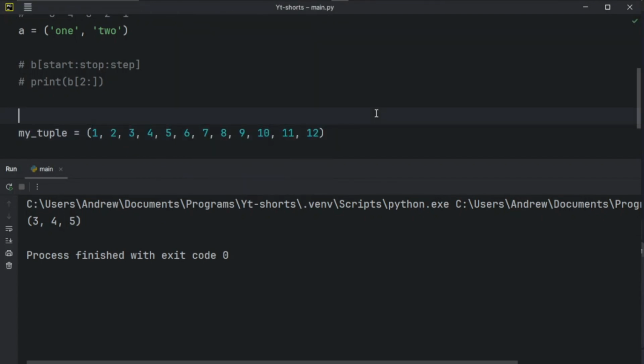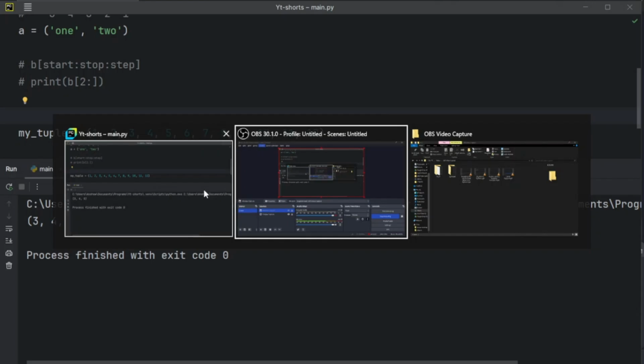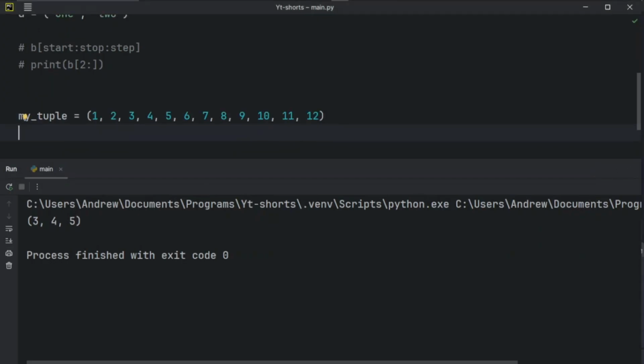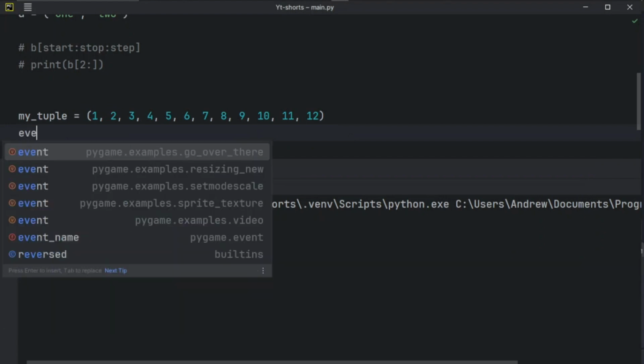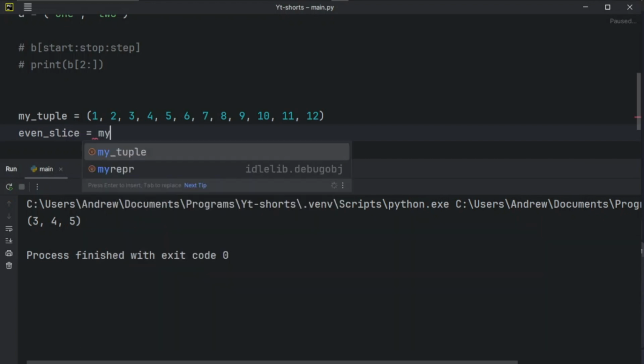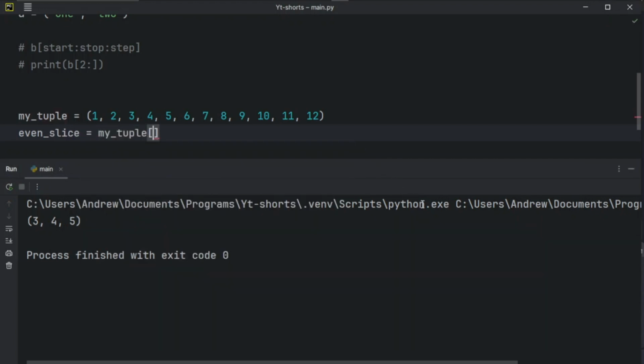So we have 1 to 14 right here, and what we can do with this now is try to access the even slice and the odd slice of this. So I can say even_slice is equal to my_tuple, and I want to slice this starting from index 0 right till the end with a step of 2.